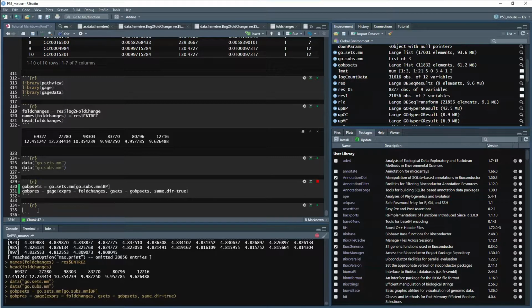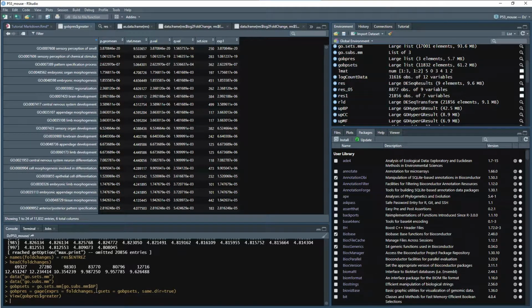It'll take a little bit. What we can do after this is view our GO BP results, and we can look at greater. So these are all the upregulated ones. It's kind of hard to pull anything out, but a lot of morphogenesis happening. Let's look at less and see what we get there.